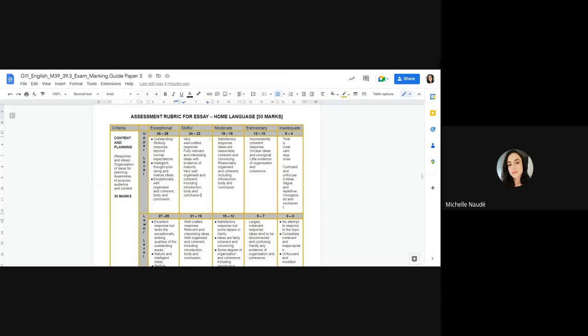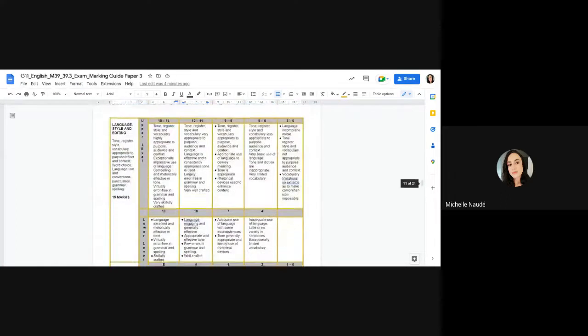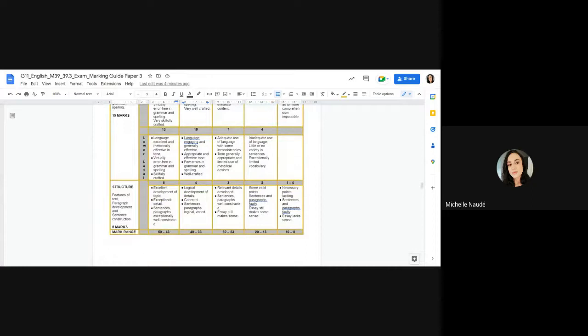Another example, let's say we're looking at structure and we're looking at the moderate category, which for structure would just be 3. And it says here, relevant details developed, but in the child's essay, that's not 100% true because, for example, there was a character who was introduced, but they played no role in the plot and didn't actually need to be there. The child can be still awarded from that subcategory. So it really doesn't have to align 100%. It sort of needs to be a case of, yes, this is more or less true for the most part. Okay, so apply all of this criteria gently.